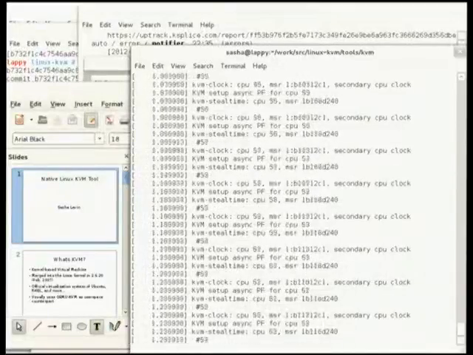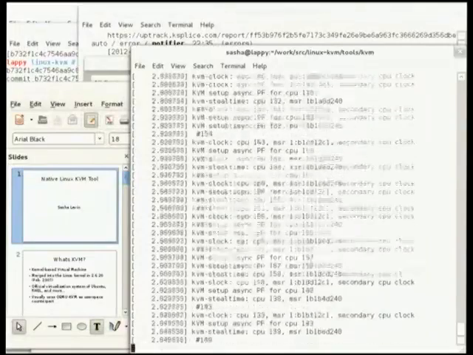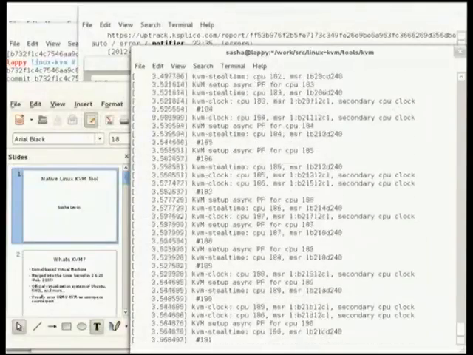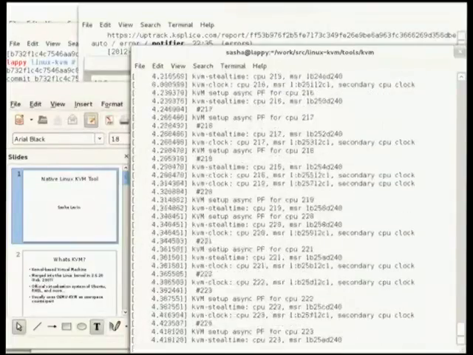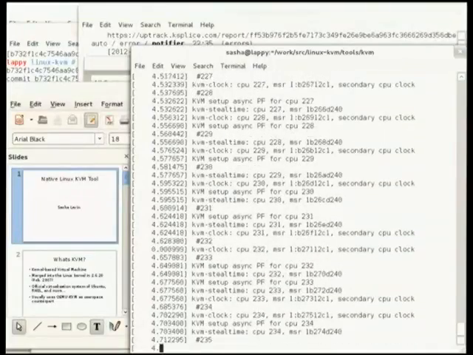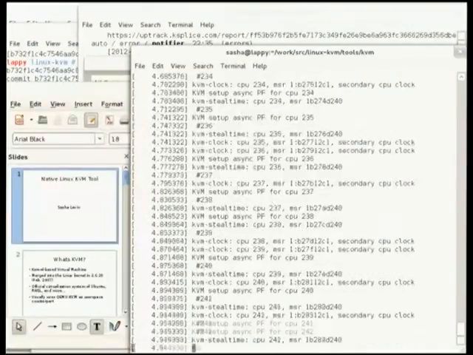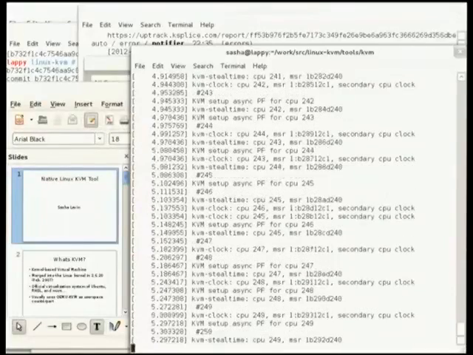Usually when people say they support up to 200 virtual CPUs, it's just a theoretical limit. Well, here you'll see that it works on my laptop, and it gets to a pretty high number of virtual CPUs, and it does it pretty fast. I mean, it'll do it in like a minute. It'll take some time. What this means is that we can start working on problems which appear only on machines with a whole bunch of virtual CPUs, on simple machines like my laptop.